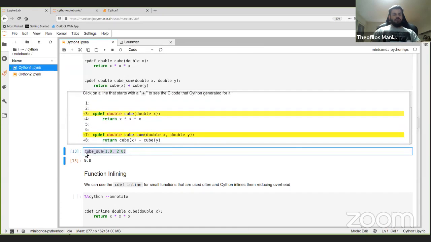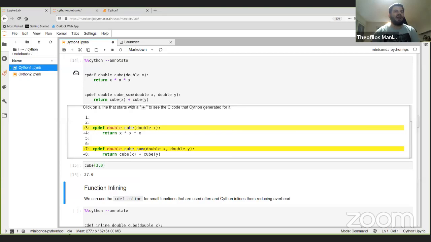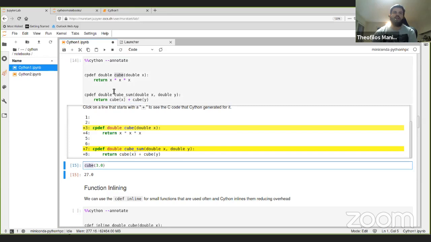So I can call cube now here, but with the cpdef, I have two different versions of cube compiled. One will be used whenever there is interaction between 100% Cython, and the other one will be used when I call this cube from Python code.